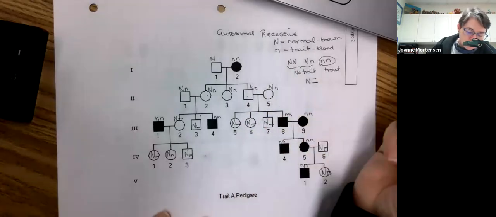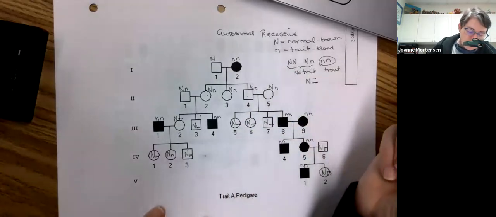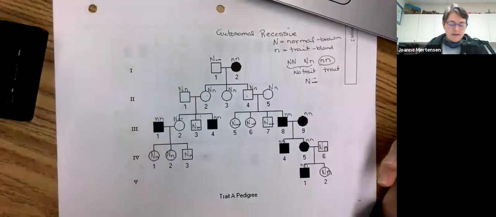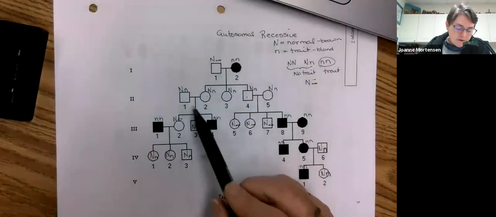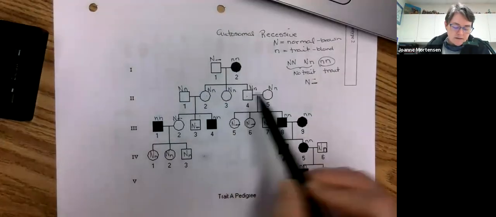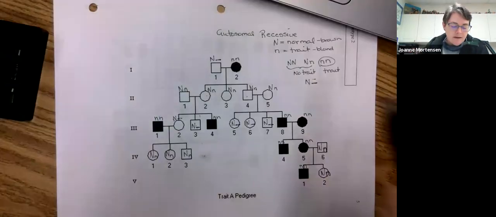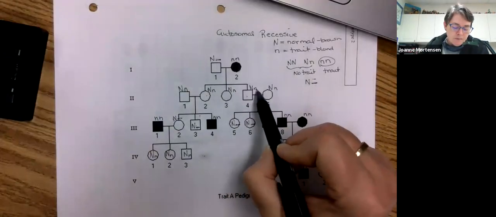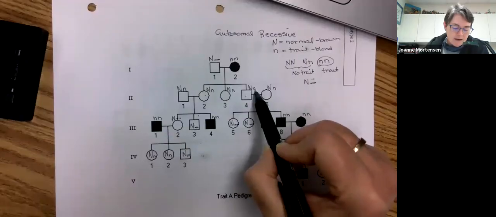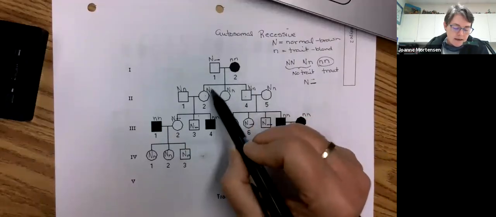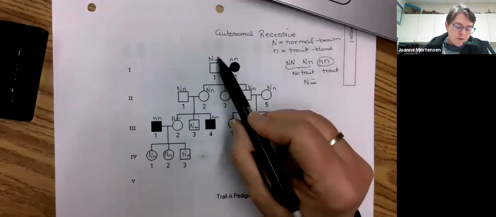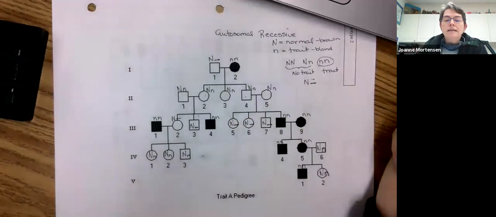And the only other one is grandpa, great-grandpa, great-great. Anyway, the guy up here, I'm going to say I don't know either. If one of his children had been colored in, had the trait, then we would know for sure. Because they're all going to get the lowercase n from mom, and they're getting a capital N, the normal, from dad. But we don't know whether that one is another little n or it is 2 capital N's.